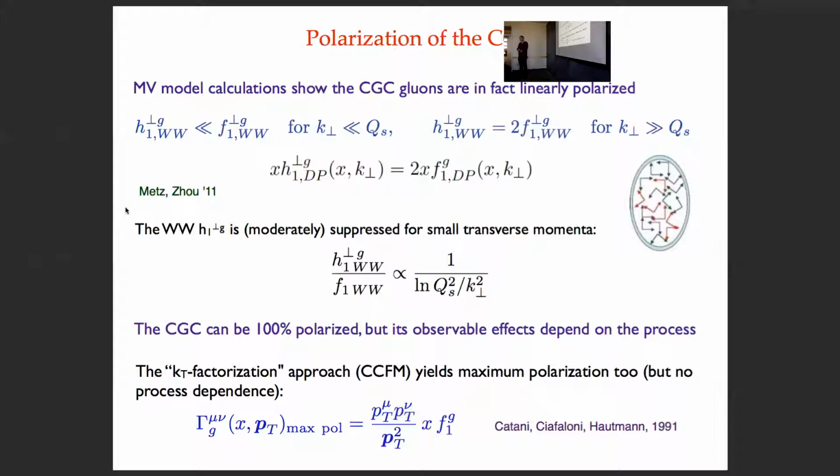Depends. The statement is can be or is. Yeah, so I now put can be. Can you construct a classical field? Yeah, it should be. You have constructed a classical field. Okay. Fine. Well, MV model. Well, you have to make a special classical field in terms of its properties, right? All the polarization vectors have to point in the same direction at each point in transverse space.